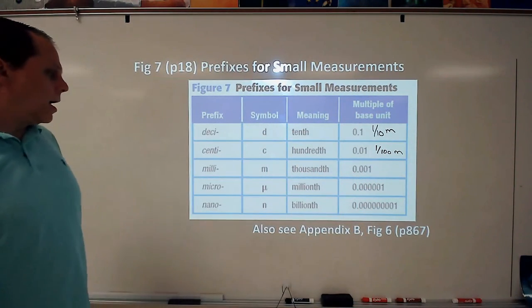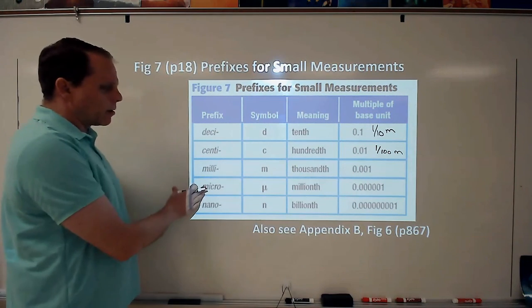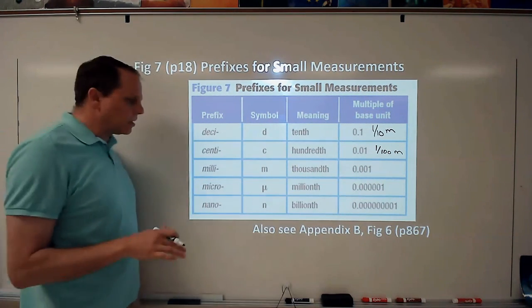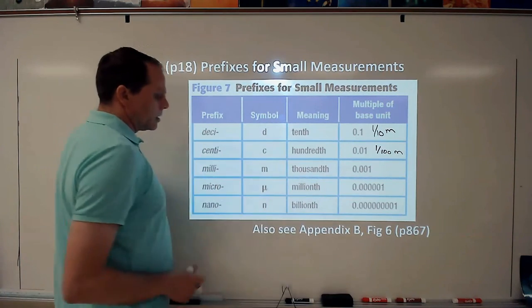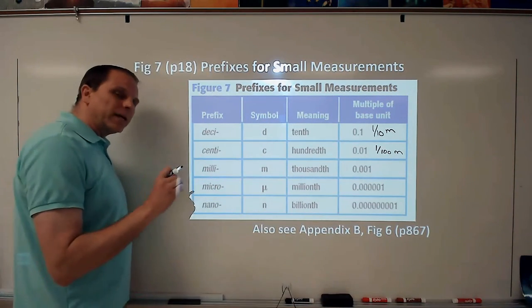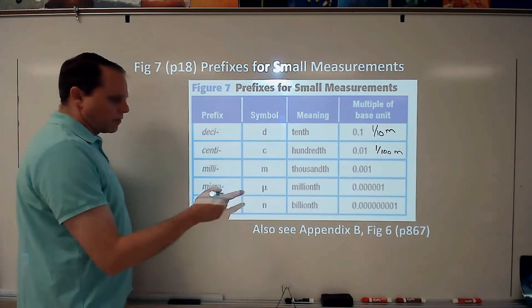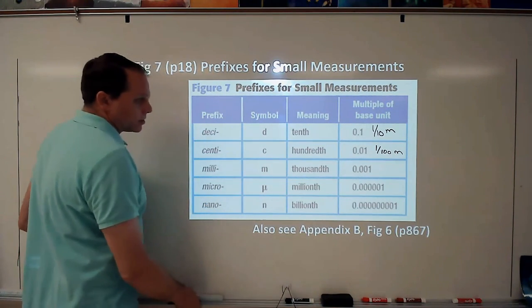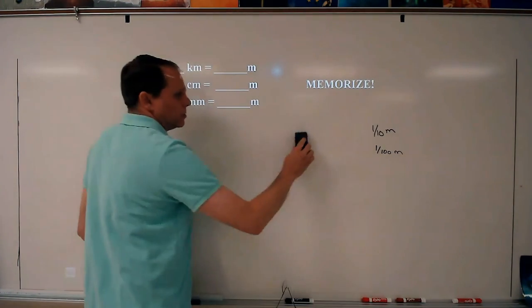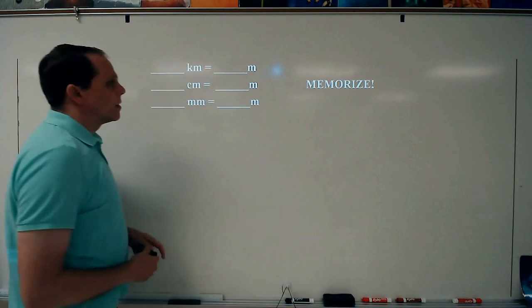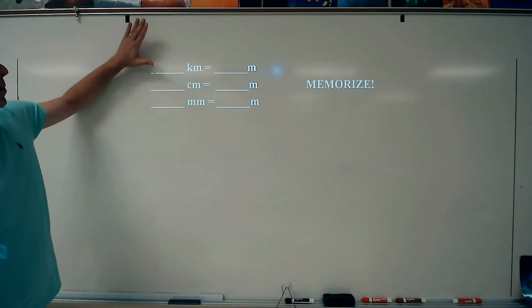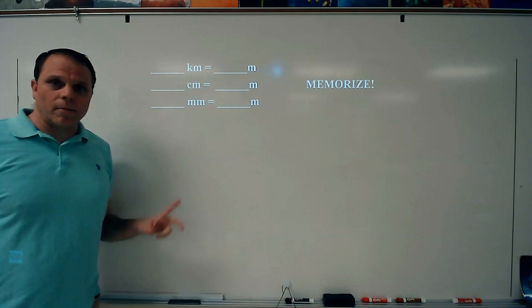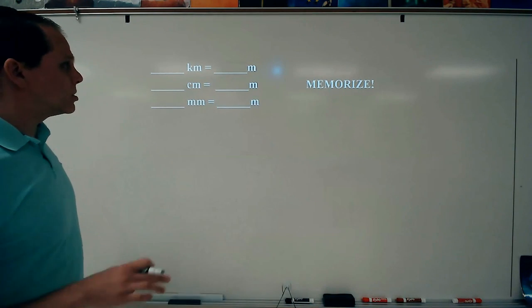Okay, so milli is 1,000th, micro has this really interesting U shape. It's kind of like a U with a little tail in front of it, and that's 1,000,000th. Okay, so a micrometer is 1,000,000th of a meter, and then of course I told you that the nanometer was 1,000,000,000th of a meter. Okay, so those are some common units that we would use. You can also go on the other side of that and go to the bigger ones, right? So pause real quick. See if you can figure these out. I'm going to put the answers on, and then make sure you memorize these.